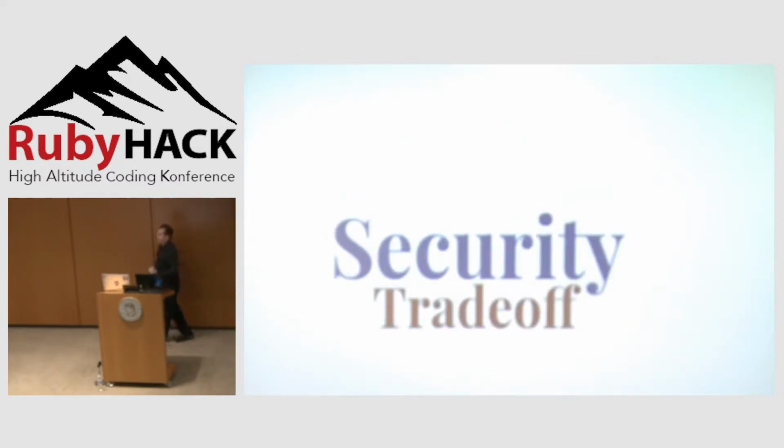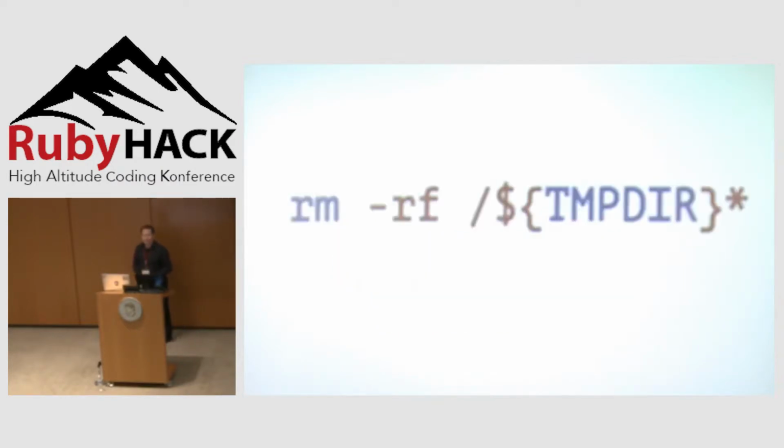Now, choosing to start the application as root and then drop privileges has a security trade-off. It makes you more secure when the application is running, but it makes you less secure when the application is loading. So if a developer accidentally commits code that would fail for a regular user but would succeed for the super user, that code now succeeds. Now consider this command and assume that the temp.dir environment variable is not defined. As a regular user, this fails and does no damage. As the super user, you now get a chance to test your backups.